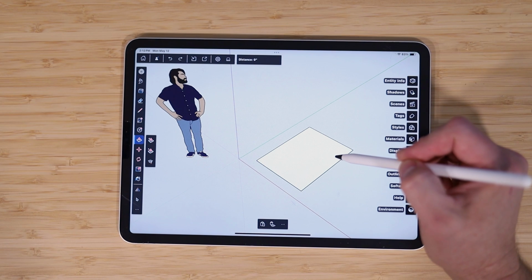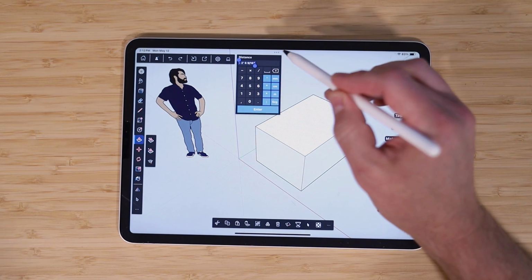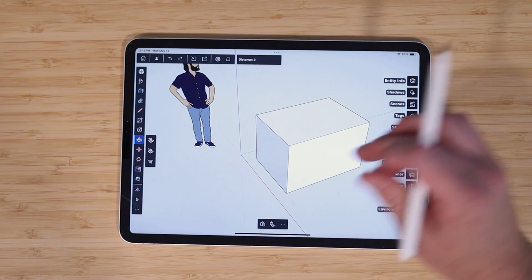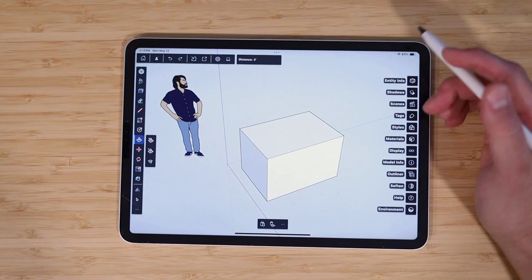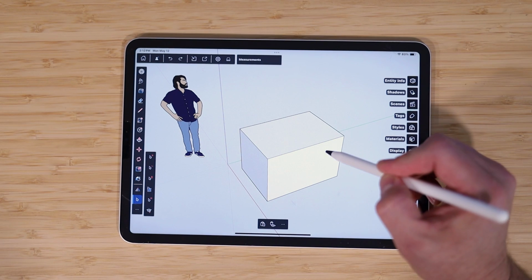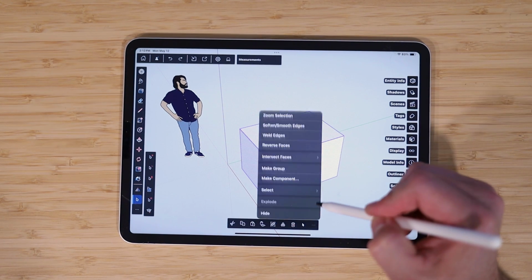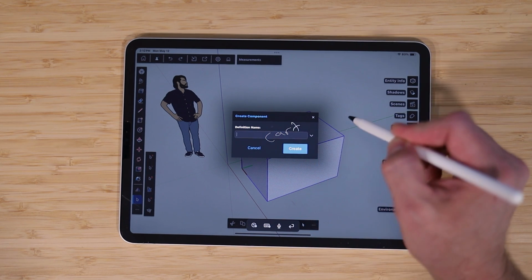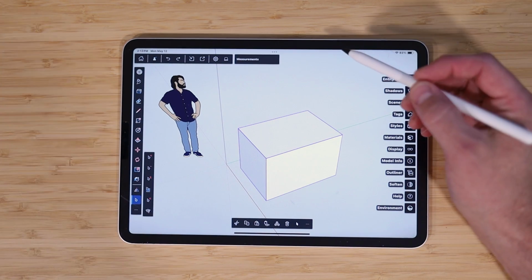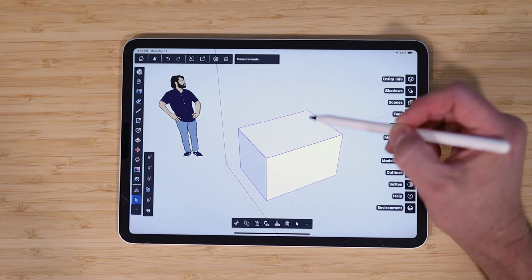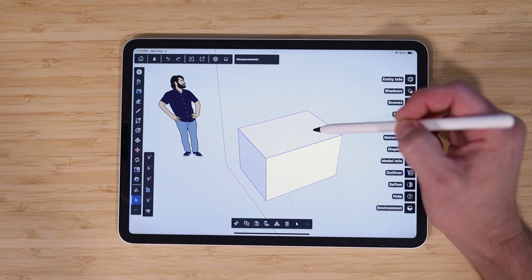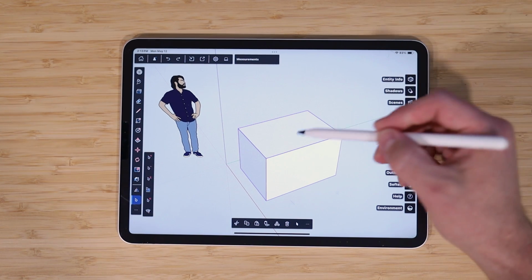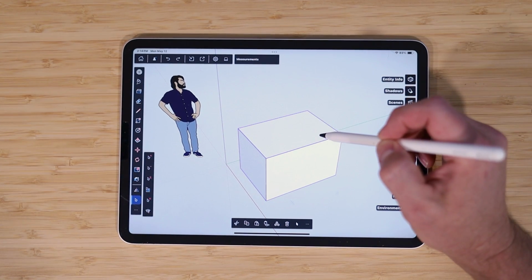Come in here with my push-pull tool and bring it up, say about 3 feet. It's a nice general size to start. What I want to do is go ahead and hit my select tool, triple click, and then make a component. I'm going to name this cart and create. All right, so on this, we need a little place to put our hot dog buns, a little place to cook our hot dogs, a place for condiments, and then a steamer over here. So to start, what I want to do is come in here and edit this document. So double click.